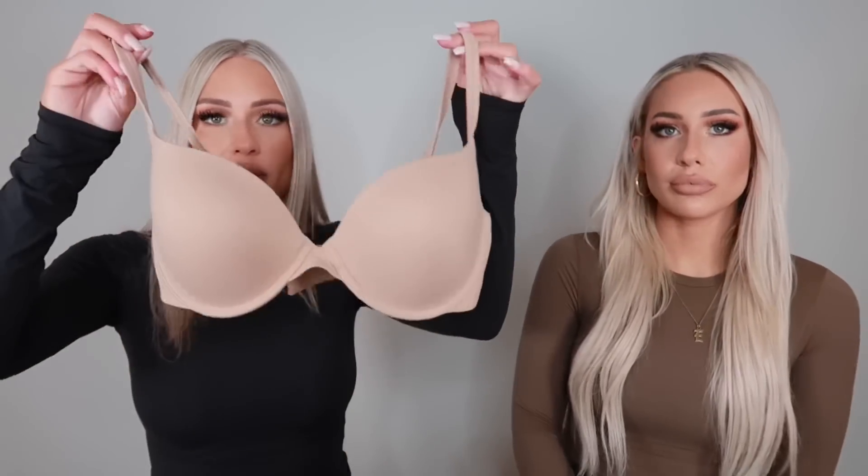Emily is also wearing the Fits Everybody T-Shirt Push-Up Bra — I talked about this in my last favorites video. We are obsessed with these bras. They're so everyday: if you have a black and a nude skin-tone color, you don't need any other bras. They're so soft and comfortable but make your boobs look amazing — so nice and perky. I feel like they are worth every penny. They're the same price as a Victoria's Secret bra but better in my opinion — very similar to the Victoria's Secret Very Sexy bras, just a hint better.